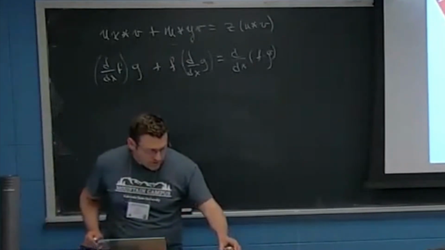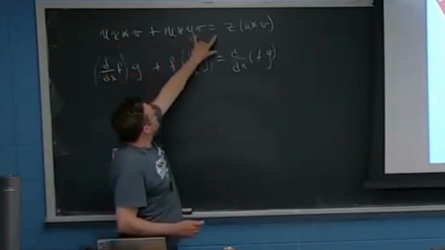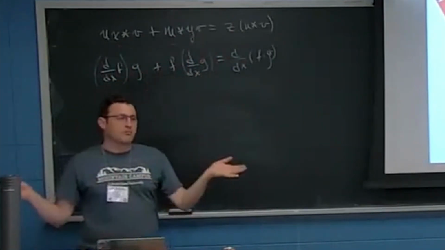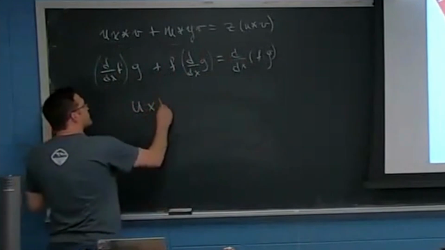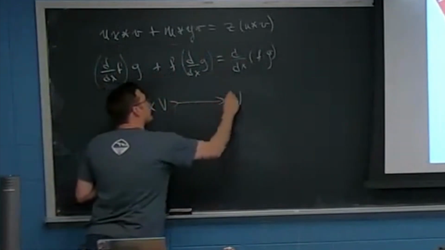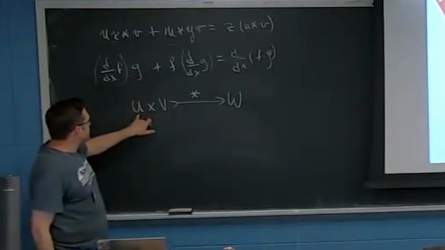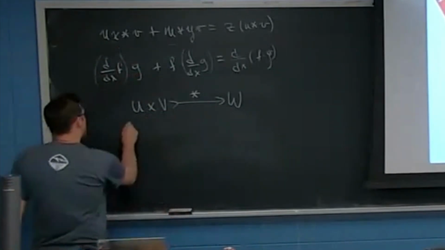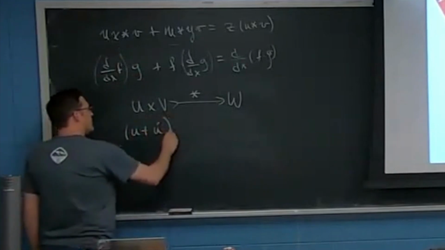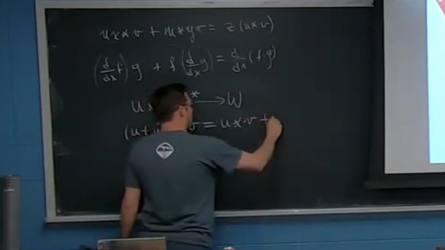What I'm going to do isn't necessarily different, except that I no longer care about these being the same space. They're not functions coming from the same place at all. These are going to apply to arbitrary distributive products, U, V, W, where that star just says take something from this side, and end up in that side. And by distributive, I don't mean anything clever. I just mean high school, or maybe pre-high school.